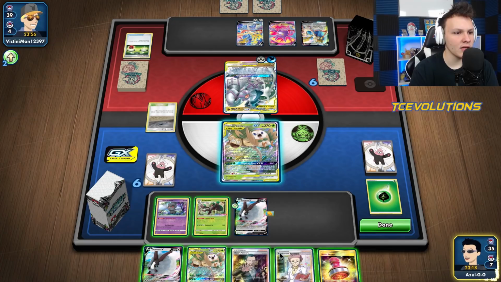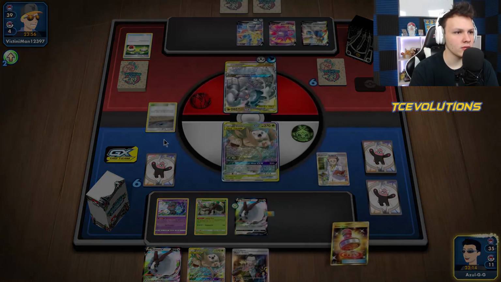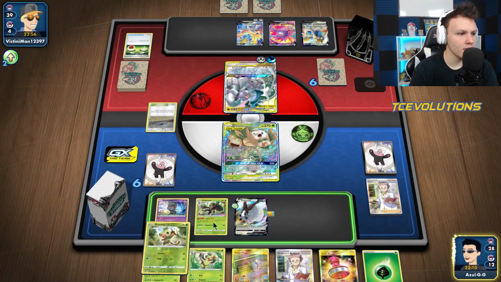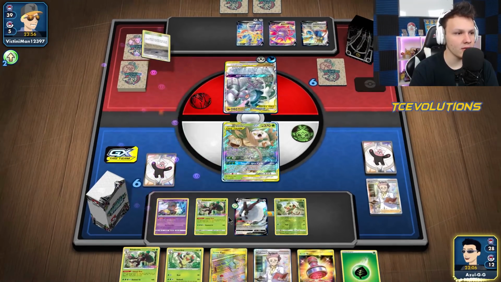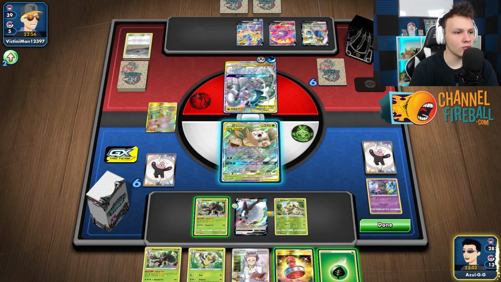We won't actually get into the double like that, will we? So we just basically have to research here and draw into an out. Grass energy. We got one. And we got the potential for more another Rillaboom in a couple turns, which is actually a big deal, for sure. And we got the Power Plant. We drew really well there.